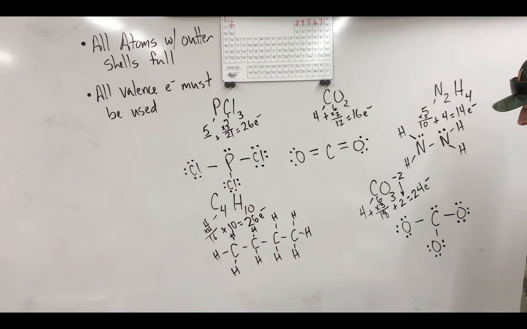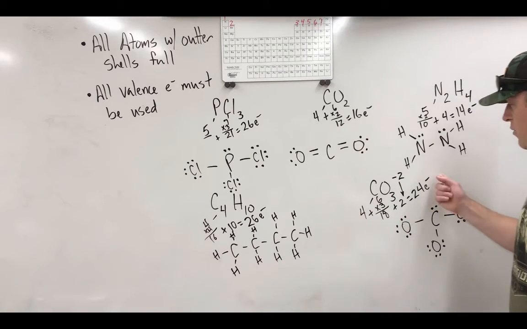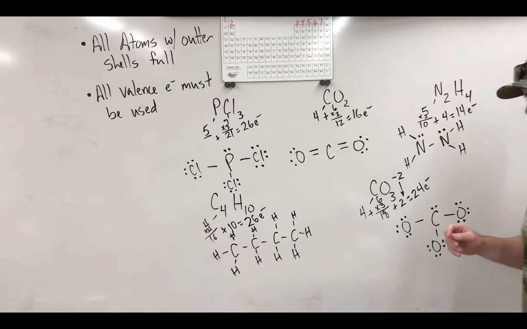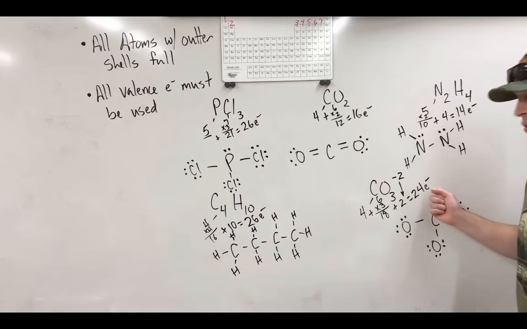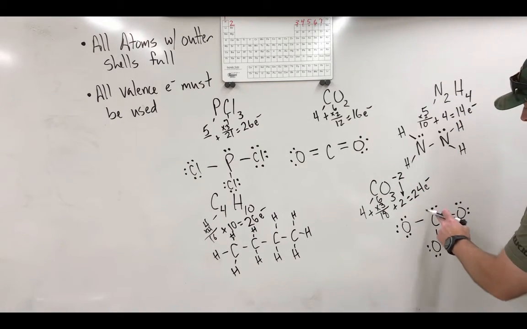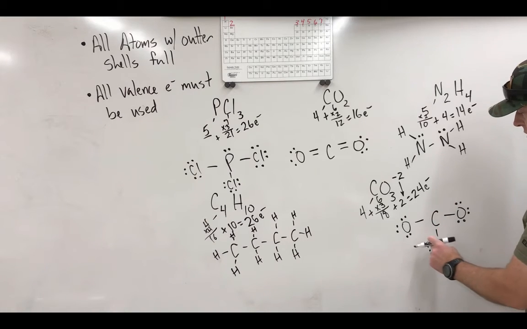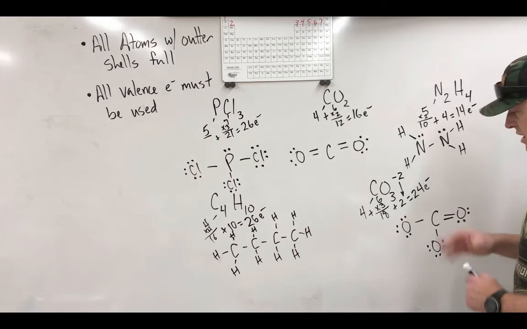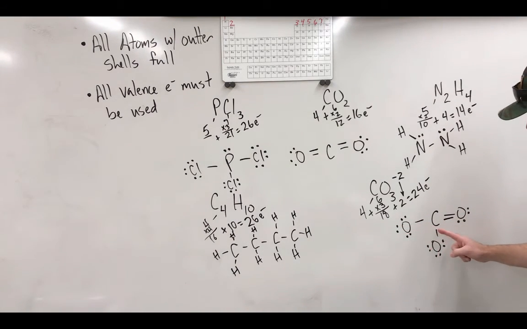If I do this, if you look, this carbon is good, all of these oxygens are good, but we need to double check that we've only used 24. 2, 4, 6, 8, 10, 12, 14, 16, 18, 20, 22, 24, 26. Uh-oh, I only have 24 available. So what do I need to do? I'll just pick this atom here. I'm going to take those 2 away, and I need to make a double bond. And so that's the way that this would work. 2, 4, 6, 8, 10, 12, 14, 16, 18, 20, 22, 24.